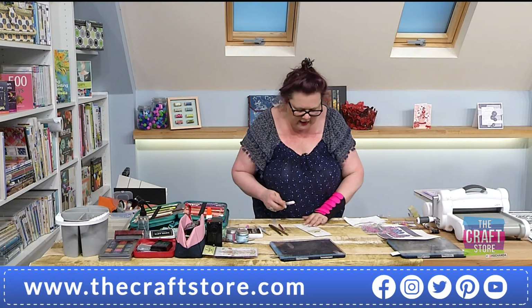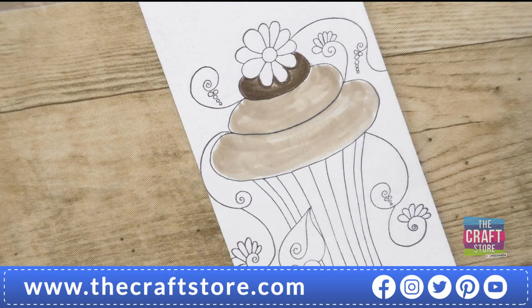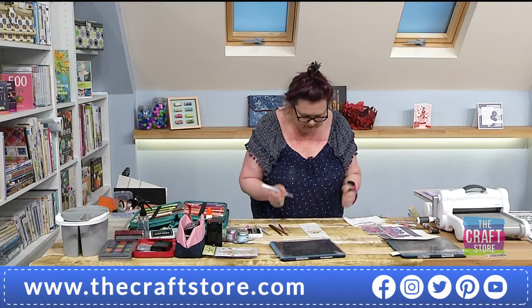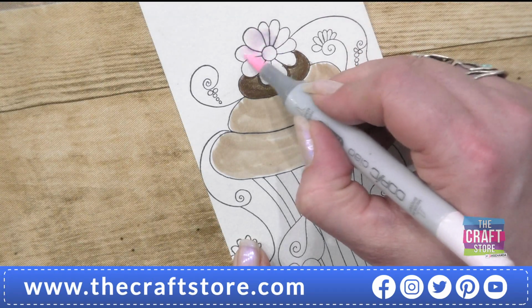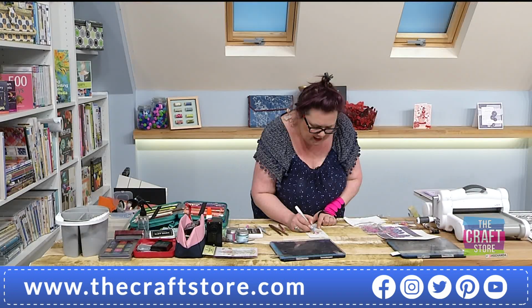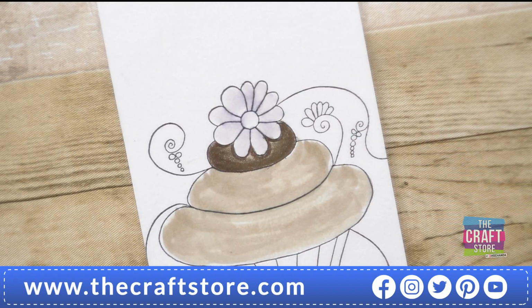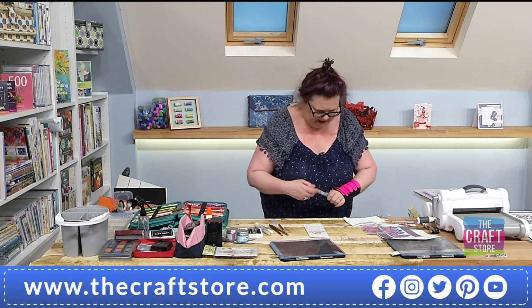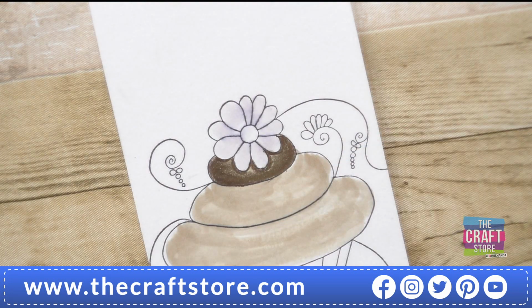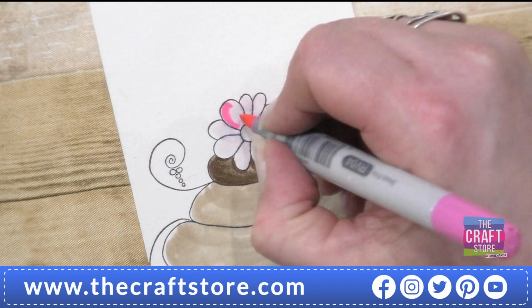Right, back to you. Okay, I'm really sorry. This is a really, really light pink one, and I know that the camera guys are amazing, but you won't see this. So I'm going to put a little bit of this on, and I shouldn't have used that ink. I should have rooted in my bag for the right one because I'm just seeing a little bit of it is smudging. But luckily I've got one done. So there is a base coat of really light pink there. Okay. And now I'm going to go in with a much brighter one because it makes me feel happy.